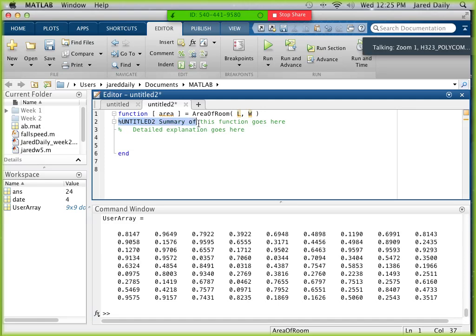And then what I'm going to do in here is say that this function will prompt, let's actually give it a title. This function calculates the area of a rectangular room.